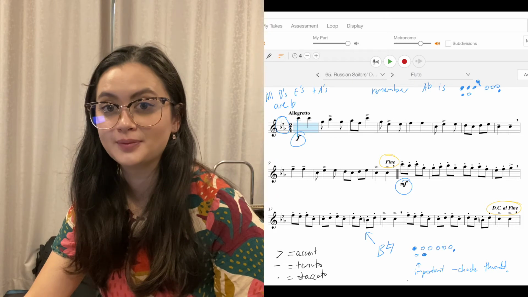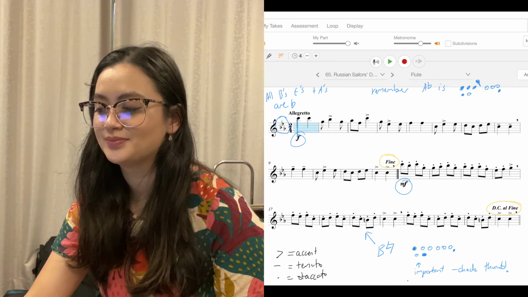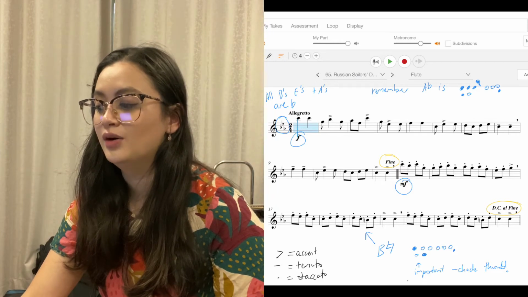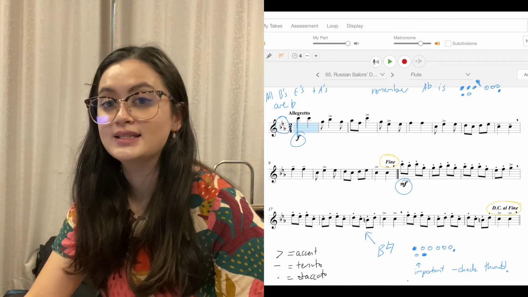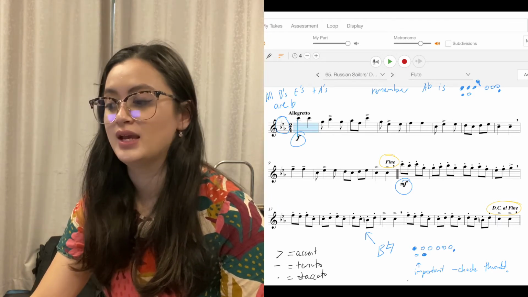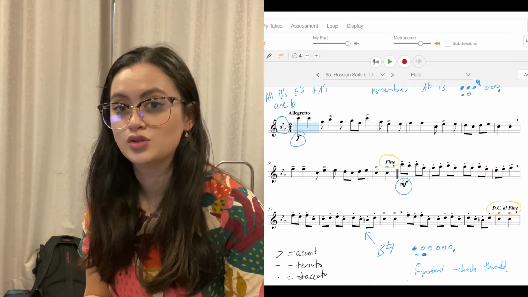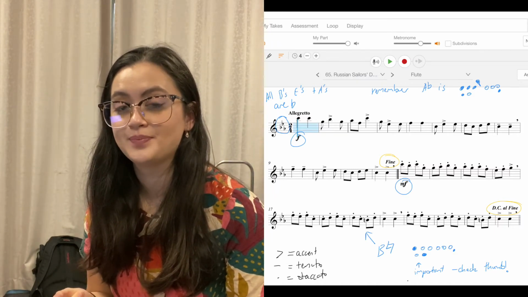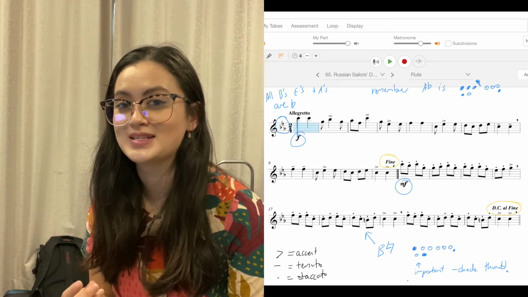What do they all mean? How do we play them? Now look at the rhythms. Pause here and see if you can sing all of the rhythms on your own at this speed. 1, 2, 1, 2. So that's the tar speed. Pause and see if you can work it out from the beginning by yourself.